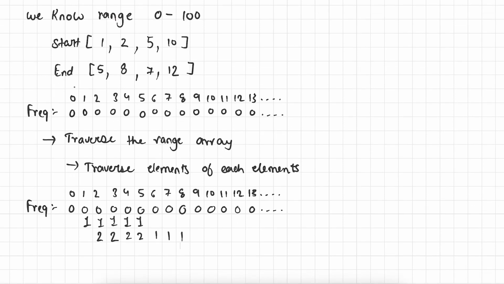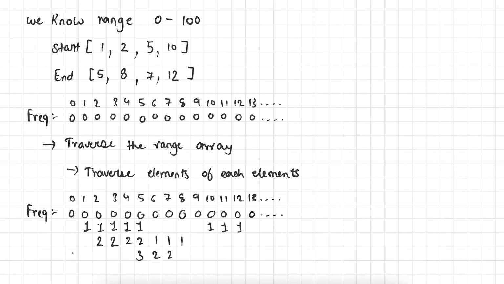Now let's move on to the next range, which is 5 to 7. So let's go to 5 first and increment it by 1, so it becomes 3, then go to 6, then 7, and that's it. The last range is 10 to 12. So we go to index 10 and increment the value by 1, so it becomes 1, then 1, then 1. We do this from 10 to 12. So the frequency array for these ranges is going to be 0, 1, 2, 2, 2, 1, 0, 1, 1, 1, 1.